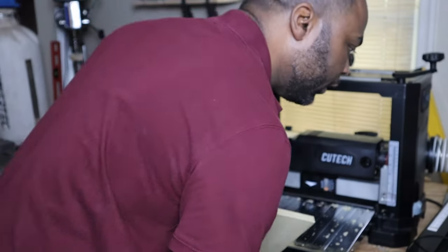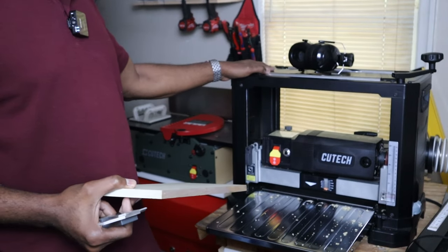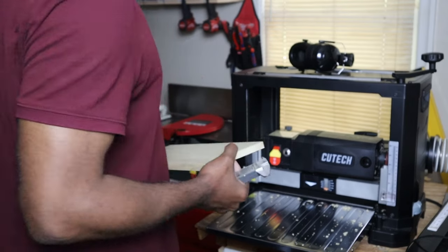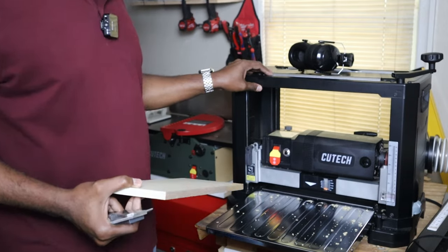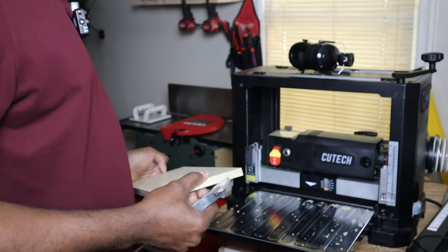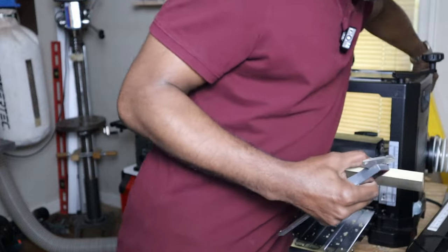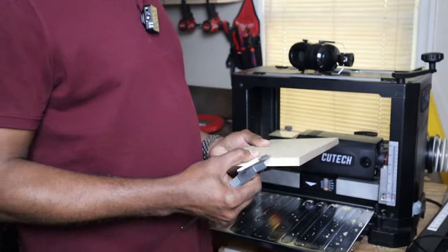So let's see how good that measurement is. One thing of note, my dust collector is underpowered, and I really need to step that up. I believe it's a 1.5 horsepower, but I'm at right around 20 feet of hose coming to this unit, and it's not a good fit. I need to fix all of that, and then I shouldn't get any of this coming out.